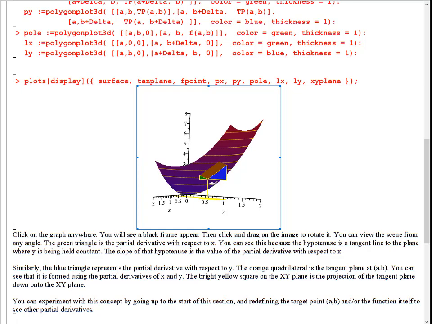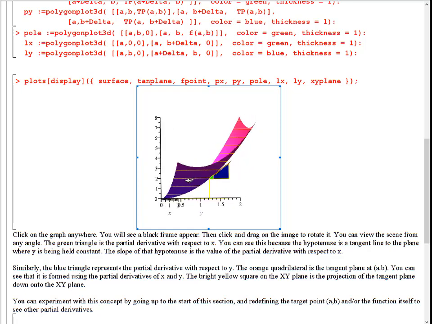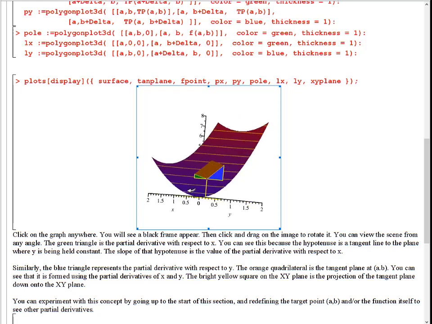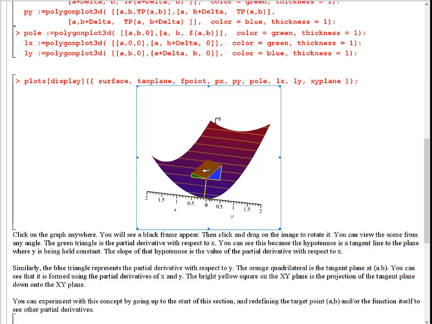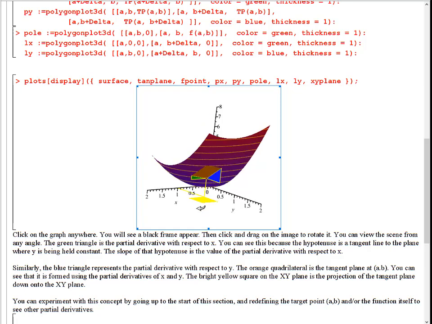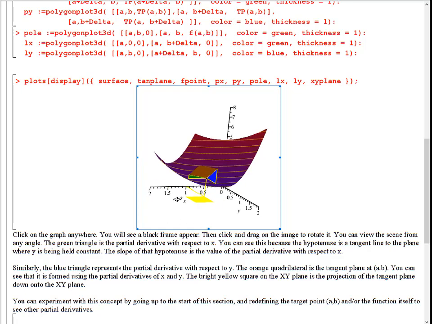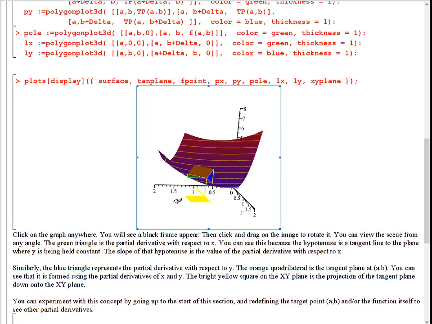The height of this yellow line is what you get when you substitute 1 and 1 into the function. You find the height of this line. It looks like approximately 2, perhaps that's right. And then you put this brown flat surface against the curve here. That's the tangent plane. And then you consider moving away from that initial point of 1, 1. But what makes life interesting when you have more than one variable is that there are many different directions you can move in. So we consider some special directions.